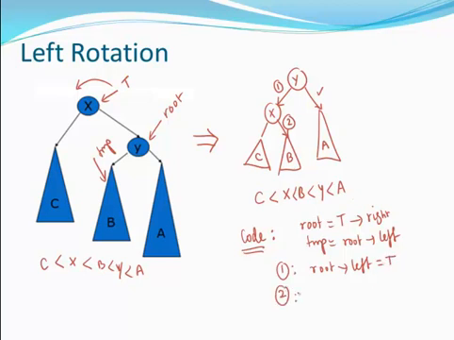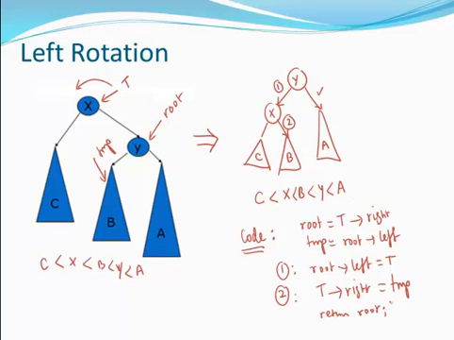Number 2 says that the right child of x, x is called t here, the right child of x must be equal to the left child of y, which is called temp now, so we're going to be calling it temp. And then finally you want to return root here. Okay, so this is the code that does the left rotation.